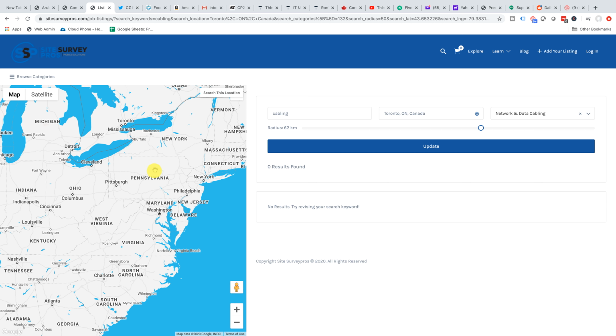For example, let's say you're in Pennsylvania. PA is a big state. You've got Philadelphia, Pittsburgh, right? In Pittsburgh, we could have 2 contractors for cabling, 2 contractors for wireless site surveys. And in Philadelphia, the same thing: 2 for cabling, 2 for wireless site surveys, and that's it. Now let's say both of these are free, and then one person or one company wants to pay the $99 per month, then one of them gets bumped off. But like I mentioned, there's only going to be 2 contractors. Let's say that 4 of them want to pay. It's all about seniority in this event. So anyways, that's how the site is going to work for now.